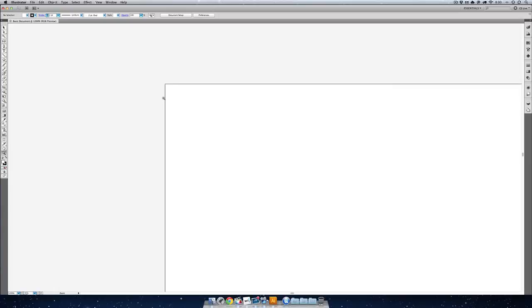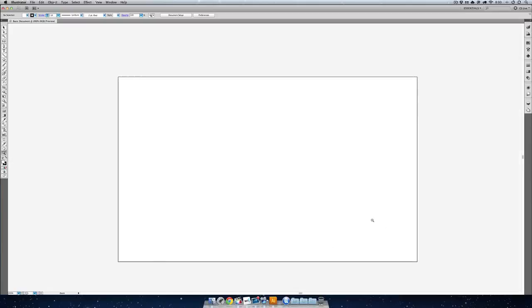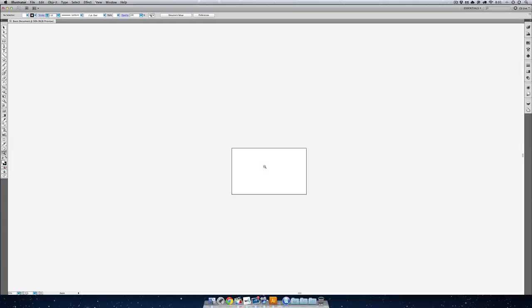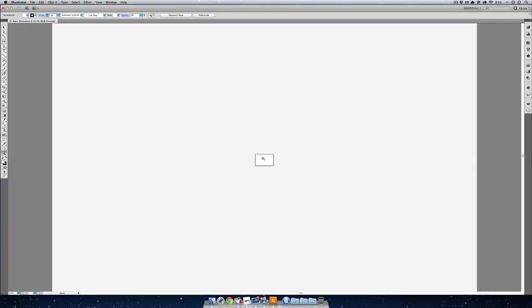Well, this is a little trick you're going to learn really quick. It's a pretty important one. When you hold down the Alt key on Windows or the Option key on Mac, you get a different variation of the tool that you're using. So you can see here this little plus in my magnifying glass. When I hold down Option, it becomes a minus. And that's huge. That's zoom out. So while I'm holding down Option, I'll click with my mouse. And here I am. I'm zooming out, and I'm zooming way out, and the square keeps getting smaller and smaller. So there's zoom out.